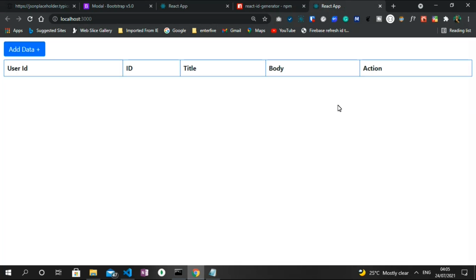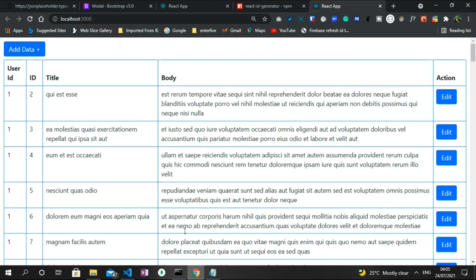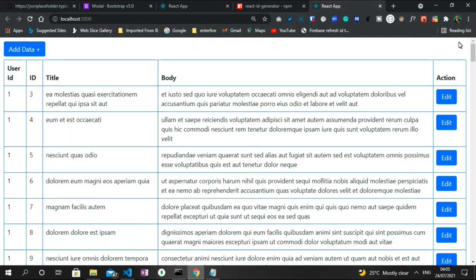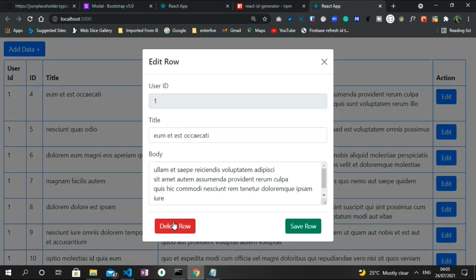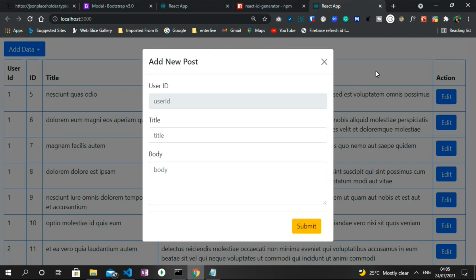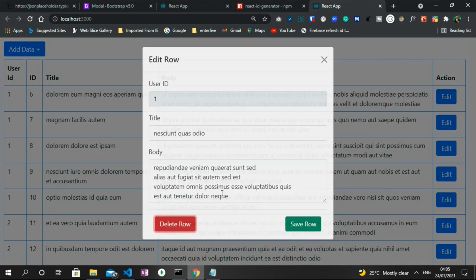All right, let's delete the first ID and see if it works. Click on edit and delete row, and you see our delete functionality works. We are able to delete the particular ID of the page. So our CRUD functionality is working well. We're able to read the data, we're able to add new data, we're able to edit and update the data as well as delete data.